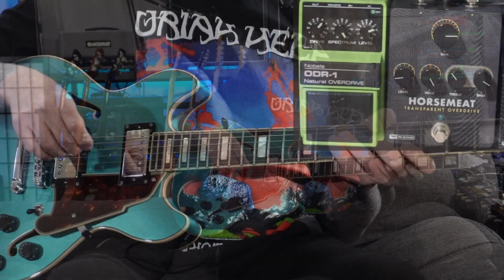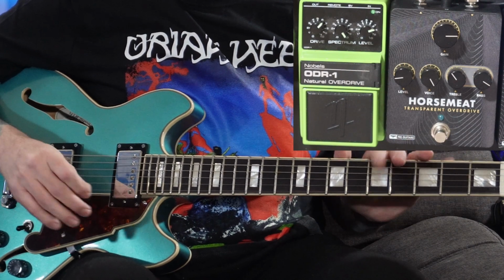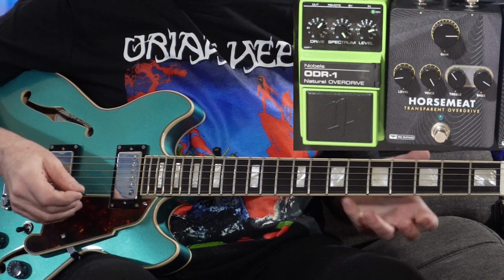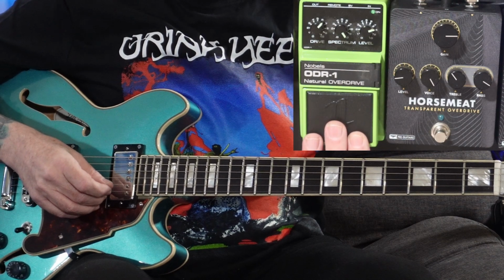I think I'll start off with a couple of simple chords so you can hear that, and then I'll go into a little bit of lead-type stuff for some licks. We'll start off with the ODR1.